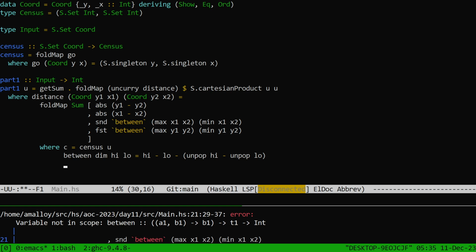Okay. Unpop needs to be in its own little inner where clause because it's depending on dim, of course.